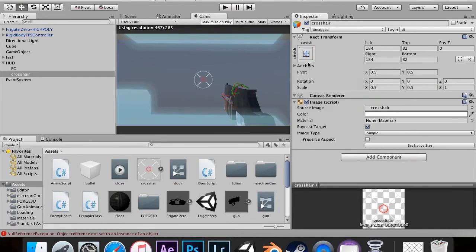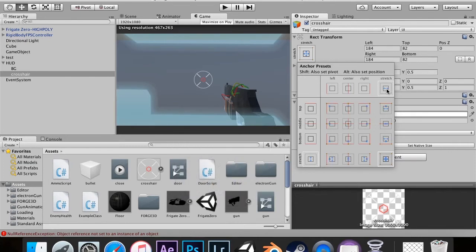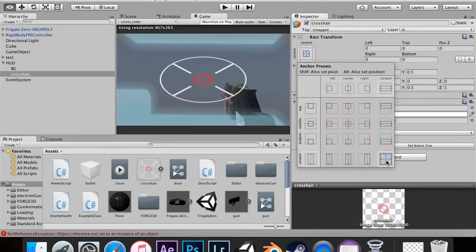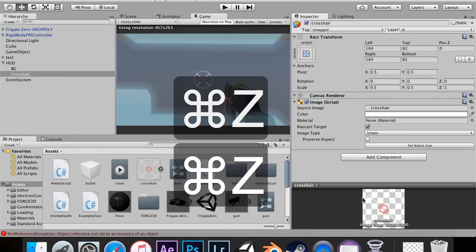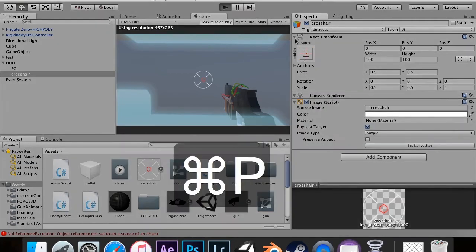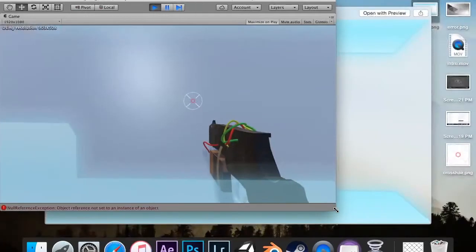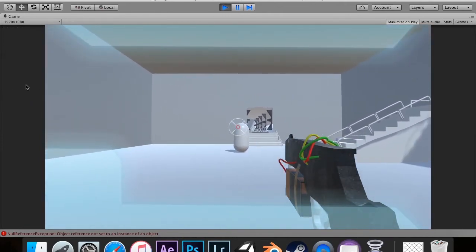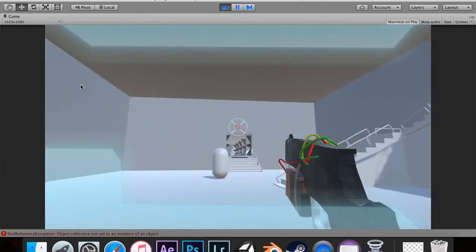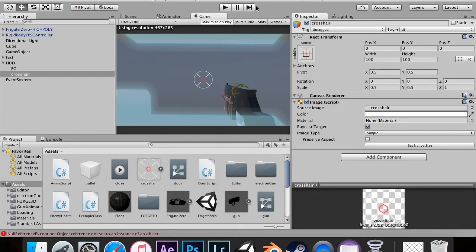And yes... I'm going to set this on so that it stays in the middle, but I think it stretches. Nope. Is there any way... I want it to scale. I'm going to keep it like that. Alright. Now I'm going to set this to center. Alright, now if I play, that's a pretty good size. Now, I don't want this to scale, because right now, that looks really good. So, I'll probably set something like, if the screen resolution is below a certain thing, make that the size. But right now, if I go all the way across and I just shoot, it actually lines up with the crosshair. Very well.